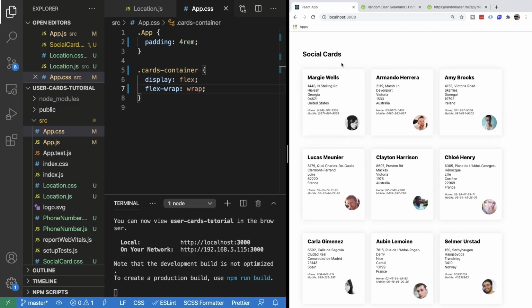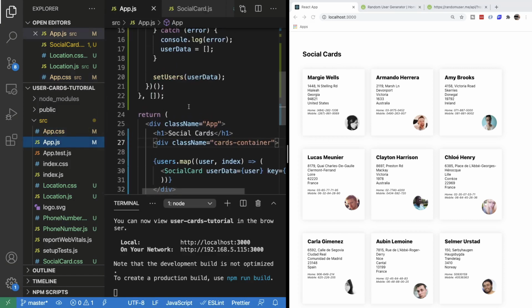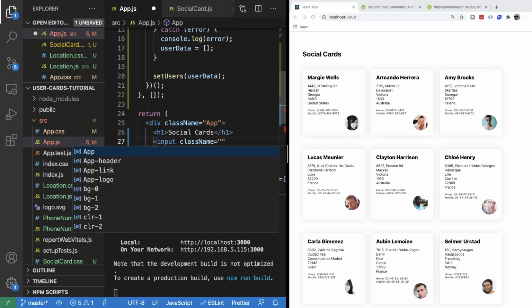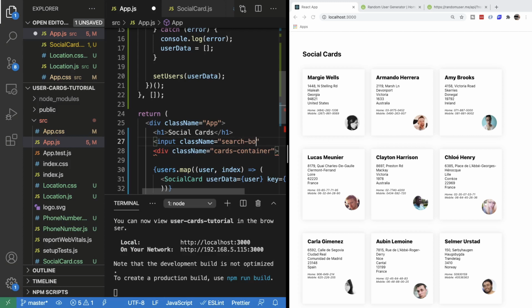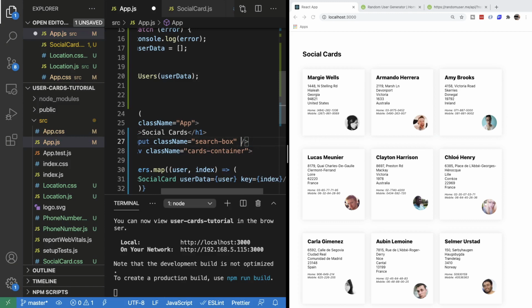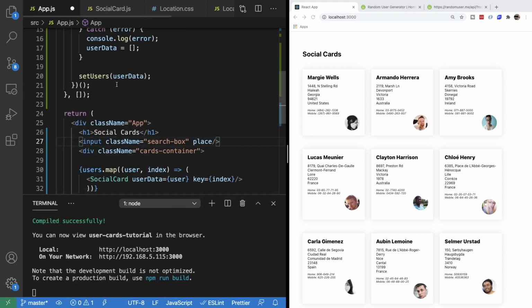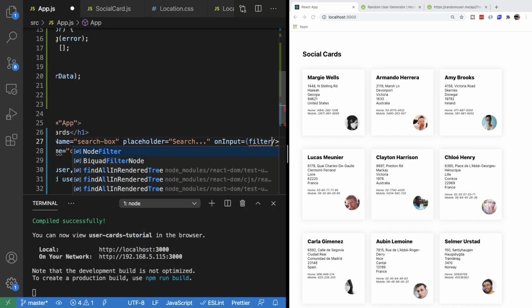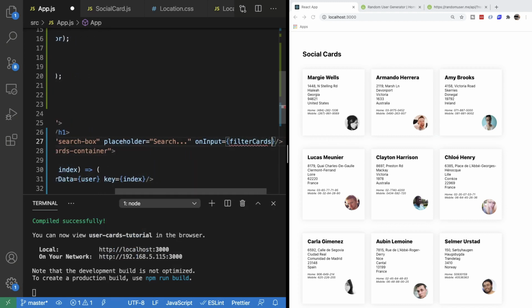Let's add our input box now and work on the actual filtering function that we're going to be using. Okay, so let's put the elements in first of all. And again, we could put this into a component, but just for brevity and while we're wrapping up here, I'm going to put it directly into the app component itself, and it's just a simple input box. And just close that off there. And we'll set a placeholder. And also we're going to be triggering an event every time the user types something, and we're going to pass that a function called filter cards.